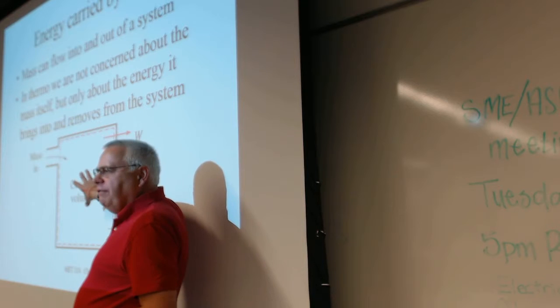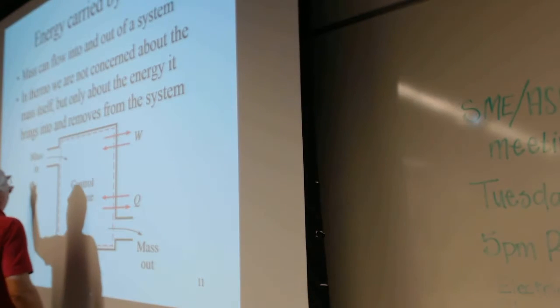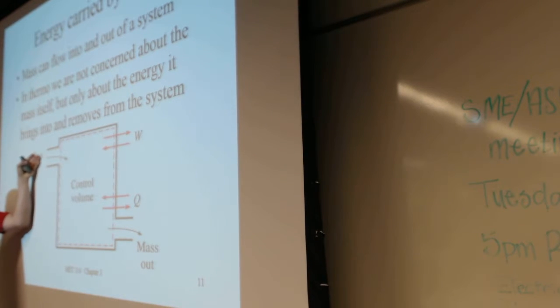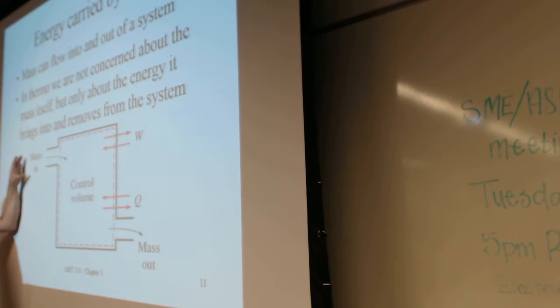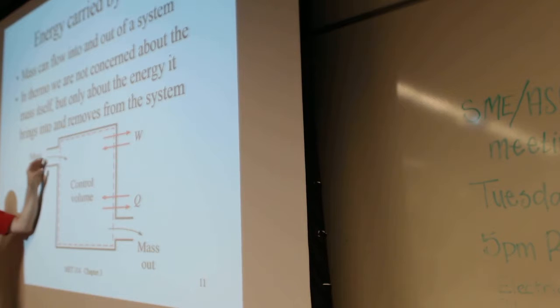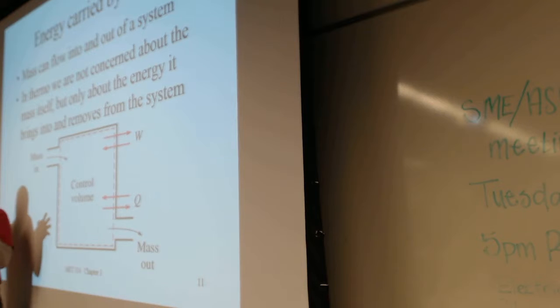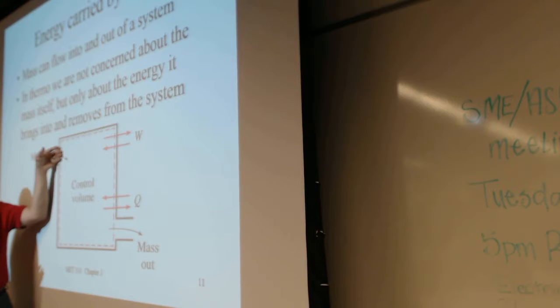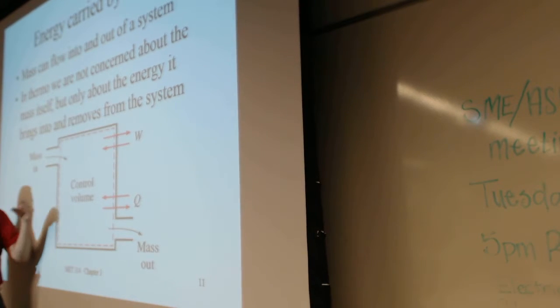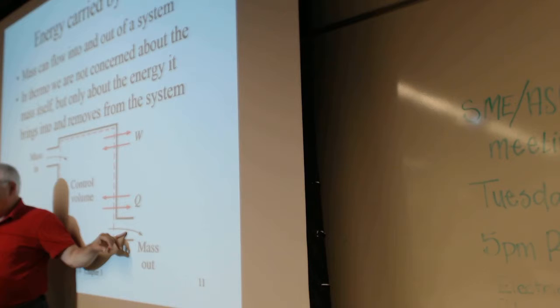With thermodynamics, we're really going to focus on this sort of thing. There might be work going in and out. There's a mass flow coming in. This would be your turbine, for example, the steam turbine. We have steam coming in at some mass flow rate carrying a certain amount of energy. We're not going to talk about internal energy. We're going to use that term that includes internal energy that we call enthalpy. And that brings in a certain amount of energy to this box. And on the way out, the mass is carrying energy with it when it goes. But it's going to be carrying less energy.